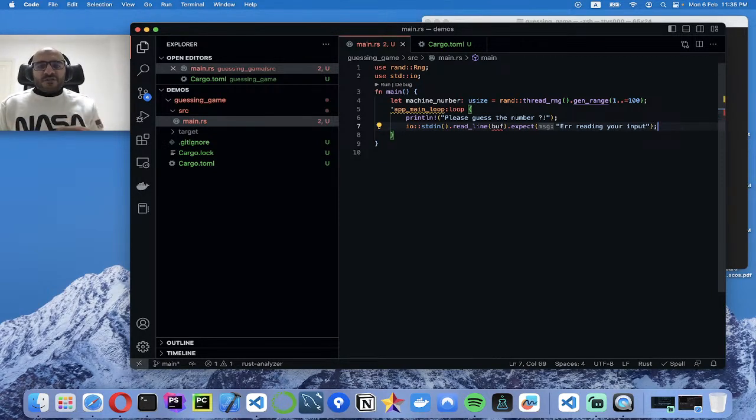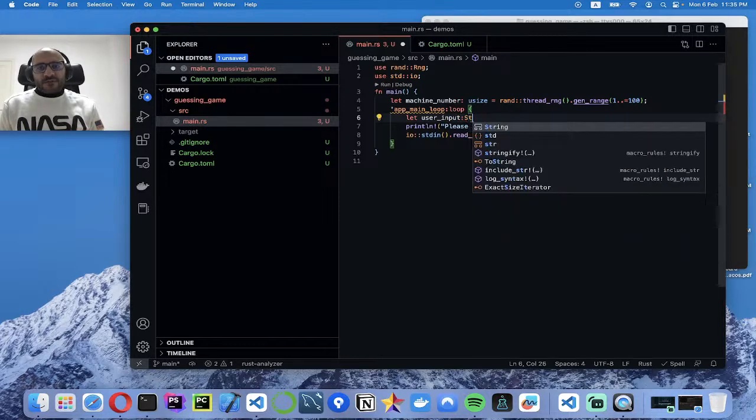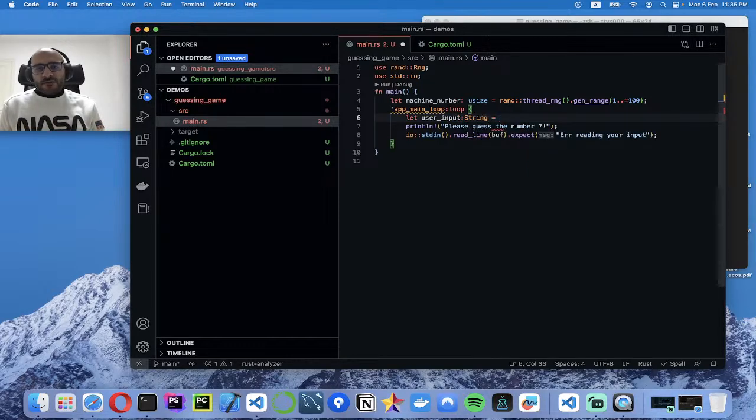Now we need a container to store this type of information that the user will input. And because it's a string, I will create a new variable, let user input, and this is of type string, and I'll go with string new associated function. Now I can use it here in the buffer.